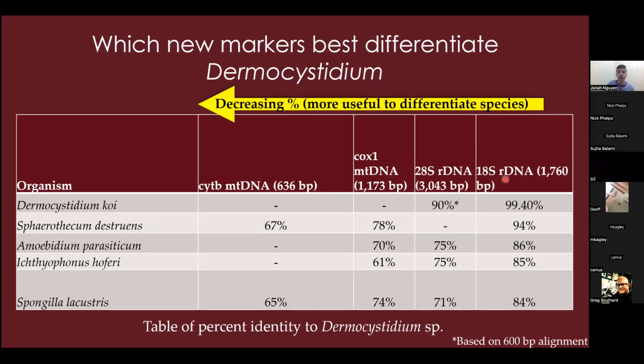So you can see decoy at 18S, 99.4% similar to mine. At 28S, only 90. So we're already seeing a better, lower percentage there. That's really promising. This is the only other Dermocystidium species I have, so that's all I have from that. But there are other related organisms, such as these other mesomycetozoans here, that show the same trend, where COX-1 and Site B have way lower percent similarities, such as 67% versus 94% for 18S. That's a lot better. So it essentially shows that there are better markers than 18S, which we kind of knew because some other taxa have the same thing.